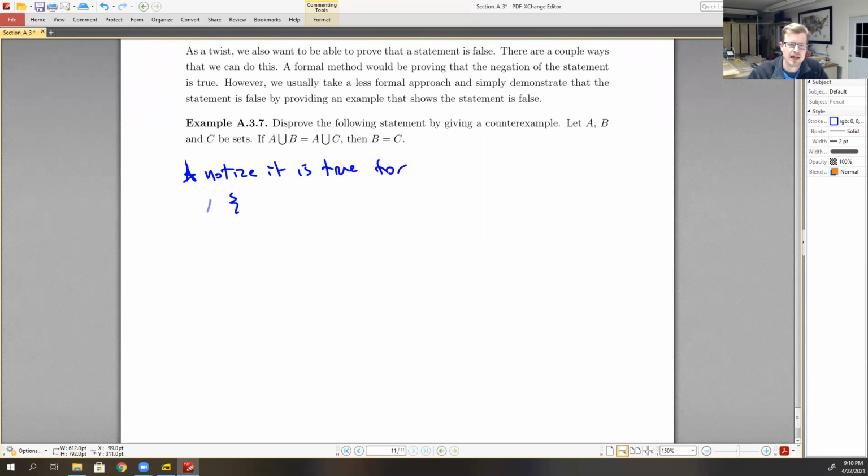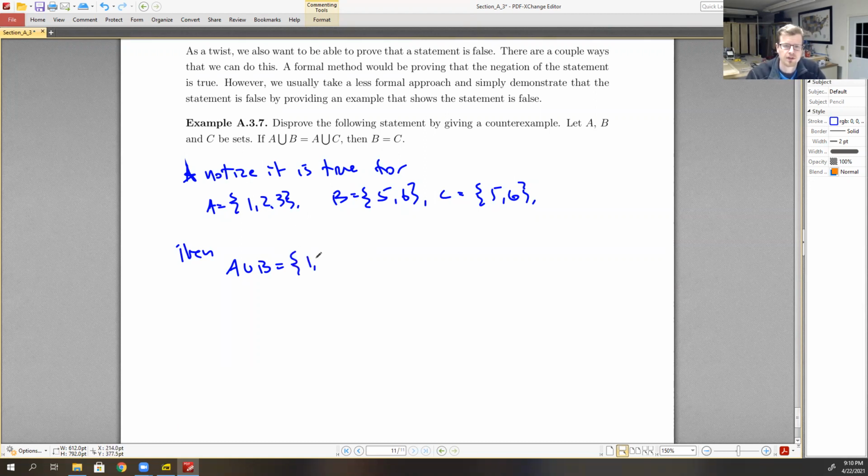if we were to let A be equal to {1, 2, 3}, and we let B be equal to {5, 6}, and we let C be equal to {5, 6}, then A union B is equal to {1, 2, 3, 5, 6}, which is the same thing as A union C. And B is equal to C. Hey, cool, right?